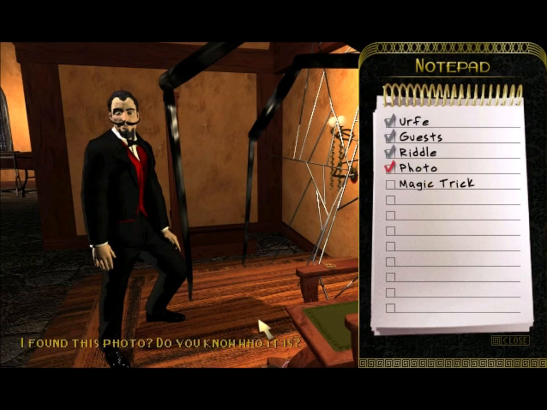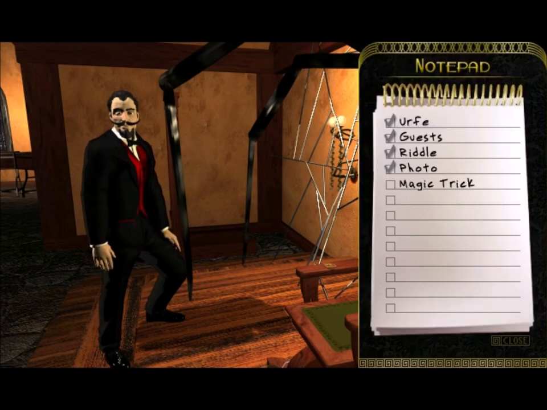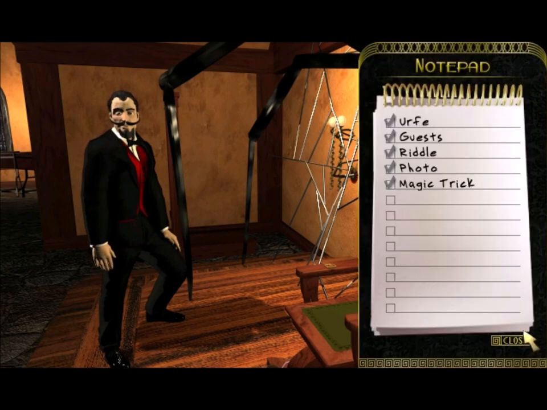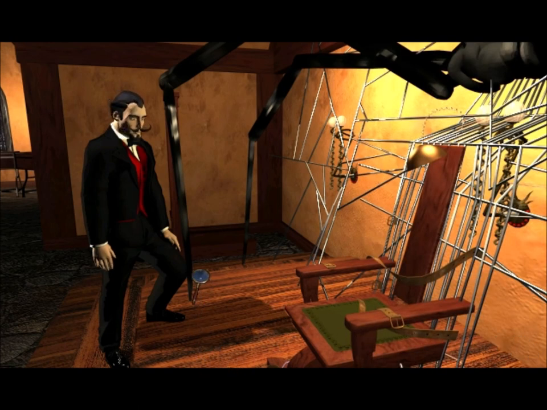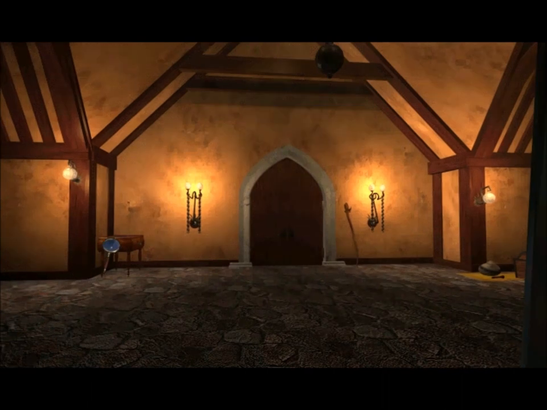So that's not magic, that's just math. That's just math. So I found this old photo. Why? I don't know. It looks like the victim. Can I try out the magic trick? Good idea to practice it, my friend. It would be good to practice it. Okay, so add 8 and multiply by 9. Gosh, I have to actually remember how that magic trick works. This seems complicated.